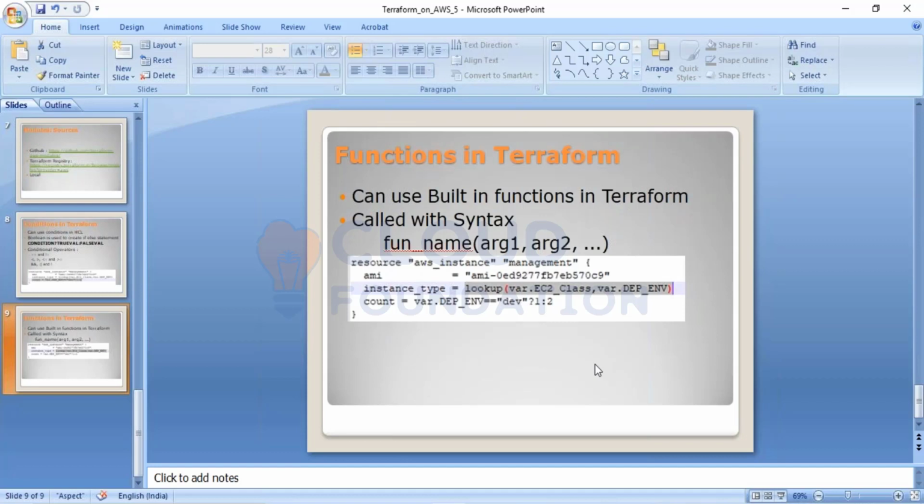And tomorrow I'll make sure I show you the thing which you told me today: how to differentiate between the variables at a local level and at a reusable level, and what the variable files are. That was creating a confusion, right? We'll see that.